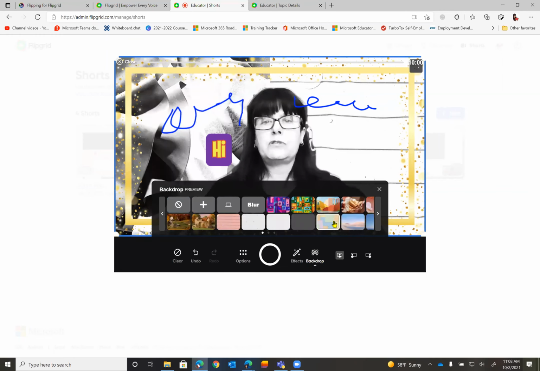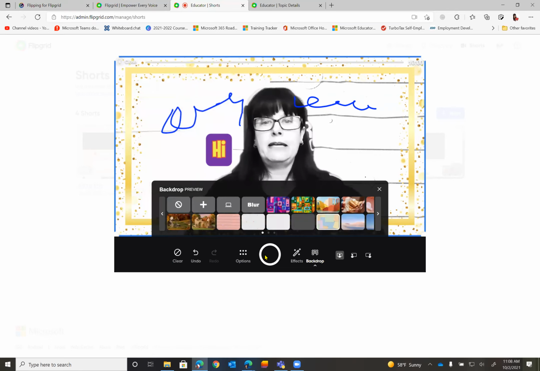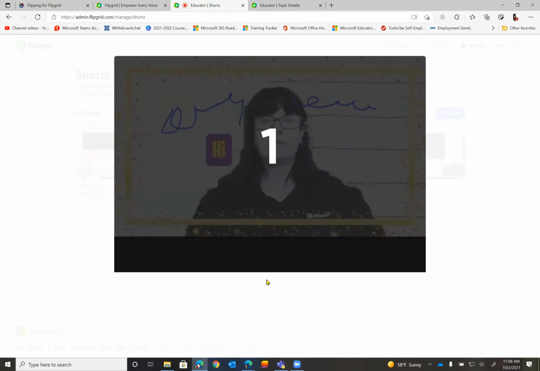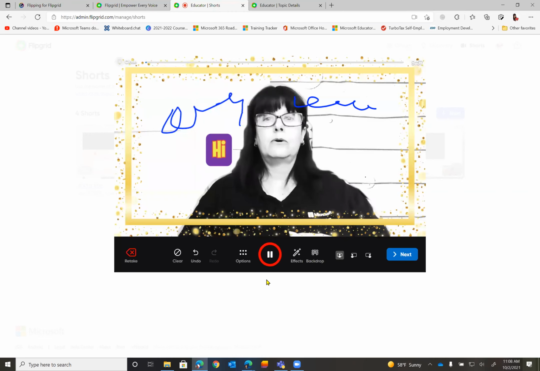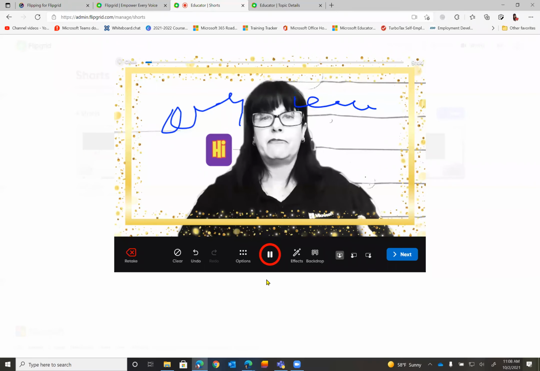So I can choose my background. And then when I'm ready, I click the button. It gives me the 3, 2, 1. Again, this is what your students are going to see. So they're going to do this the very same way, whether they're doing it inside their computer, whether you're doing it on your computer, or whether they're using the app. I recommend for students the app. It's just a lot more fun and they're more familiar with their phone, right? They're using it all the time to do these things.